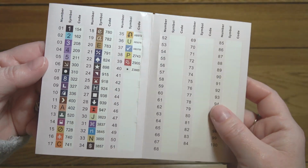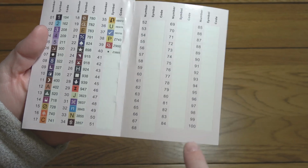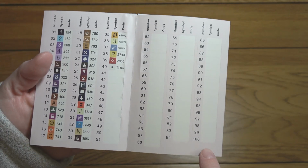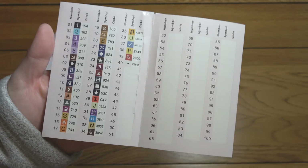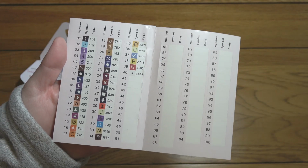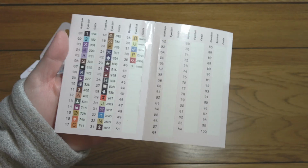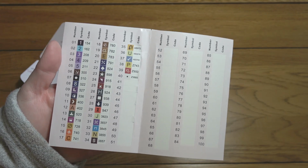And then inside, here are the sticky labels. Lots of spare ones with this, because they have this set for them to do up to 100 colours, and this one only has 40, which is pretty moderate actually. A lot of diamond paintings are coming out with a lot of colours these days, so that may well appeal to some people if they prefer not to have such a long kitting out process.